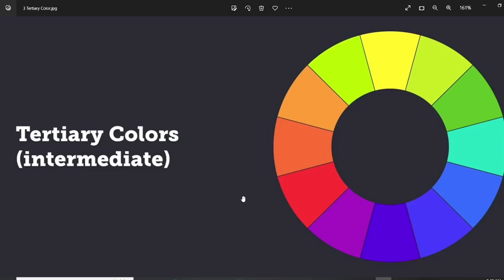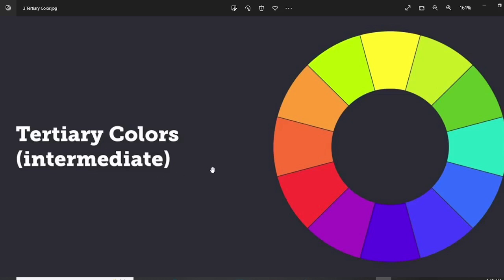We have blue-green, blue-violet, red-orange, red-violet, yellow-orange, and yellow-green. All of these make the color wheel, and they make the tertiary or intermediate colors.